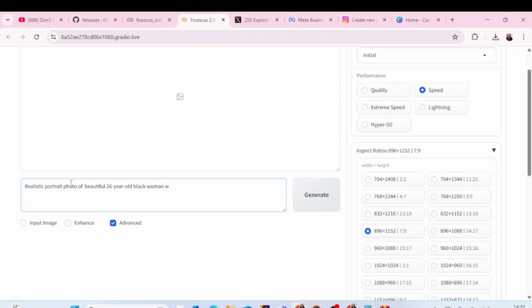So the prompt I'm typing is: realistic portrait photo of a beautiful 26-year-old black woman with blonde braids, because I want her braids to be blonde. I'm also going to include the kind of thing she does. So I'm going to include that she's an influencer. I'm going to write out that the influencing she does is on Instagram, so that the AI has an understanding of what you want to create. I always say this: AI is not human. Whatever you are giving to AI, ensure that it has a clear description. In that way, it's going to create an amazing image for you.